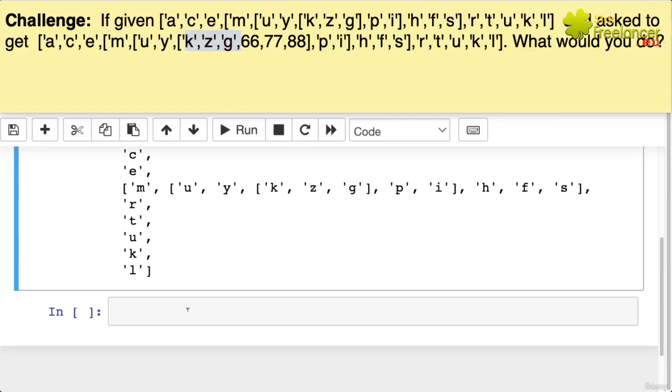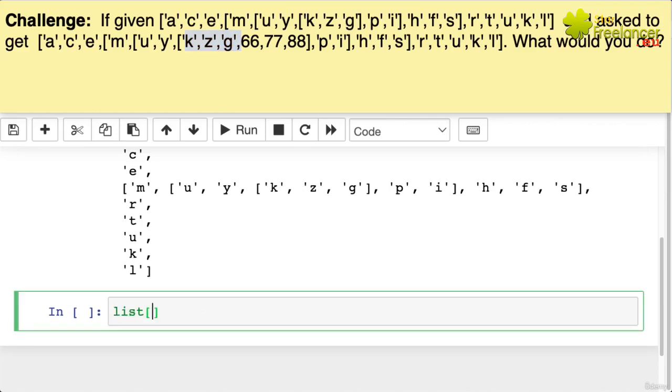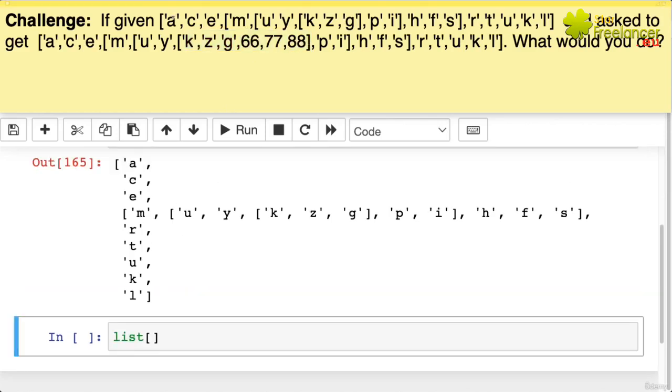Let's see. When we say list, then we locate this position. That is 0, 1, 2, 3. Okay? That's the first one, 3. If we get here, say 0, 1. That means 1. So we want to get here now, 0, 1, then 2. Dot extend.